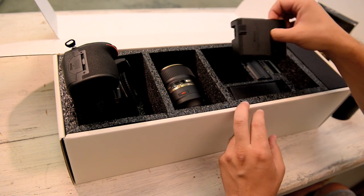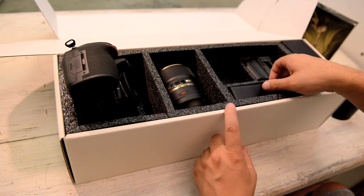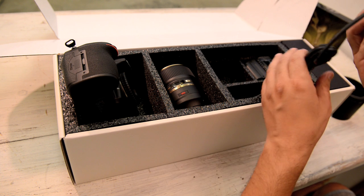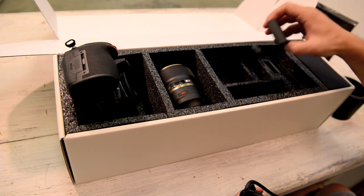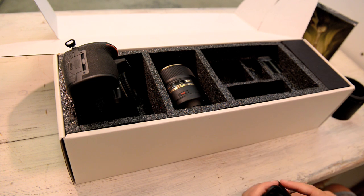They put in a battery kit here. If you want to take the camera on the weekends or around town and shoot some stuff, you'll need some batteries. But if you'll be doing animation, you need to be able to draw power from the wall. Animation shots typically take two to ten hours — sometimes even longer depending on what kind of animation you're doing. So you're going to need to draw power from the wall so you don't have to touch the camera during that period. They give you the adapter. It's a sweet package. Looking forward to cracking it out and getting started on Submarine Sandwich.